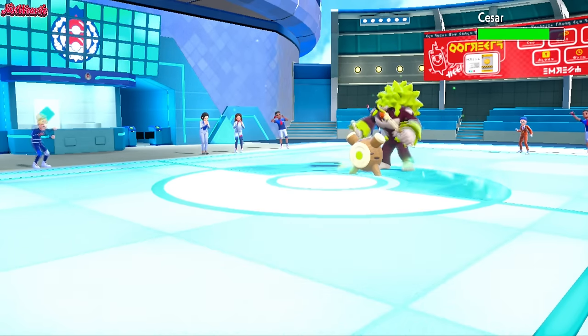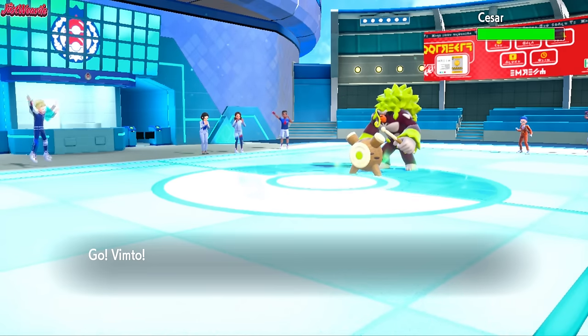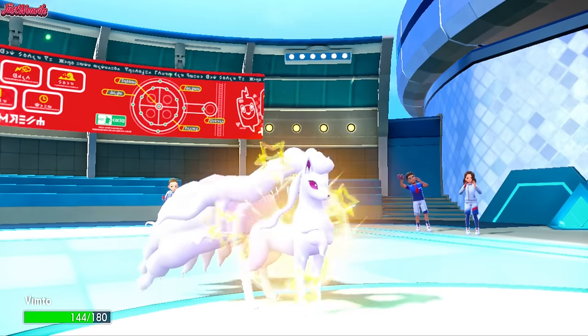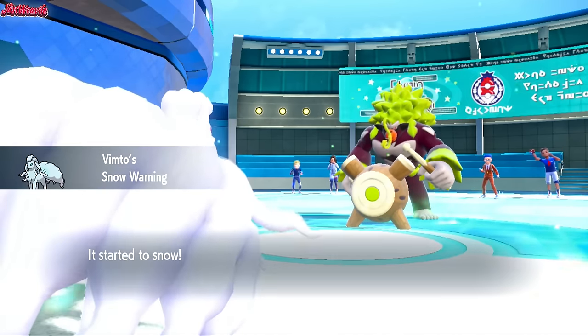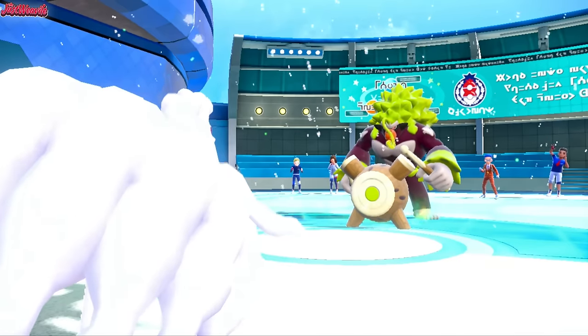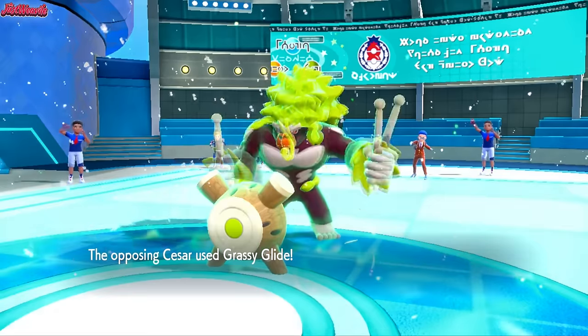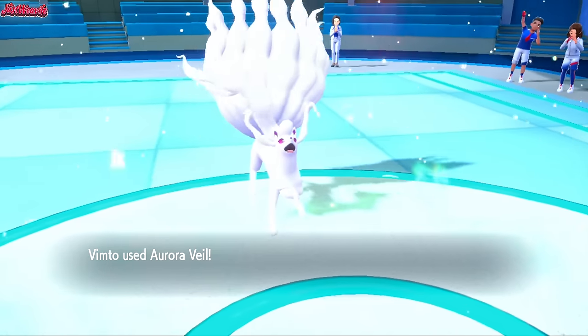I am really debating it, but part of me thinks we're not going to be able to take a Grassy Glide. We have to try it, though. We get the Snow up. It boosts our defense. Grassy Glide's only base 55. We are going to get hit by spikes, but there's no Stealth Rocks to really dig into us, so that's great. So we go for an Aurora Veil here. They go for a Grassy Glide. Nearly gets the KO. We get the Aurora Veil, which is great.